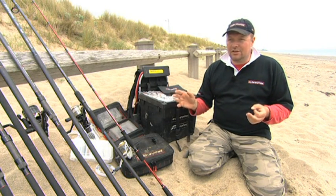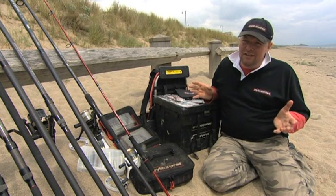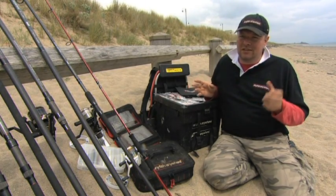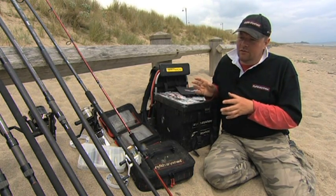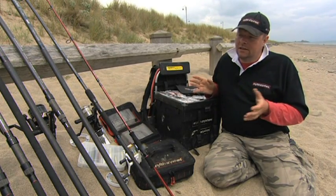The other thing, obviously, with the lines is that you need to put them on a reel and then use them on a rod. As some of you might know, originally I was a custom rod builder, and after a number of years of building rods, I decided, I'm now going to produce a brand of product, and that's exactly what I've done. So I've taken my knowledge and, dare I say, expertise into producing a range of products for everybody, regardless of your angling ability.